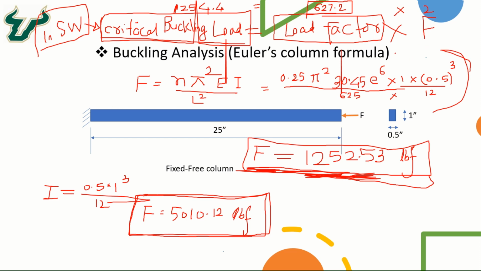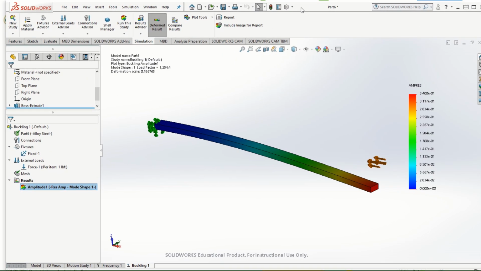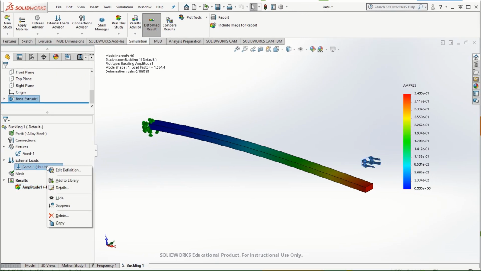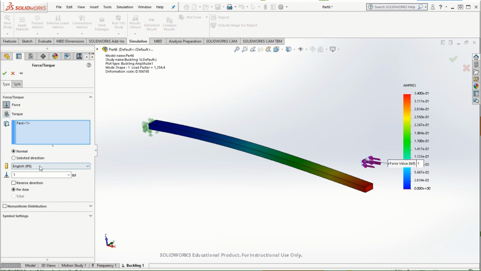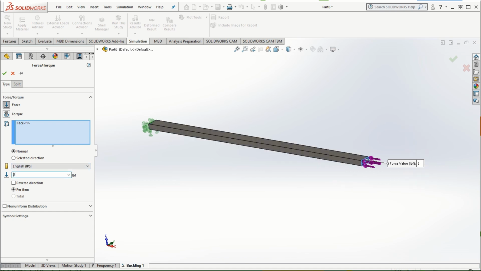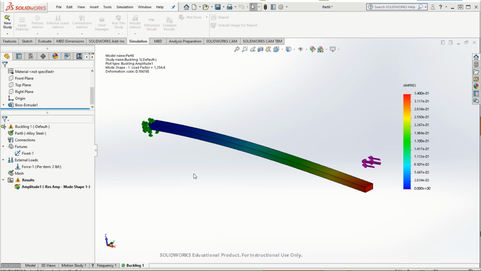Okay, so let's verify this real quick: what if, instead of 1 pound force, we use 2 pound force, does the load factor really equal 627.2? I'm just going to edit the definition, use 2 pound force instead of 1, and rerun this analysis.